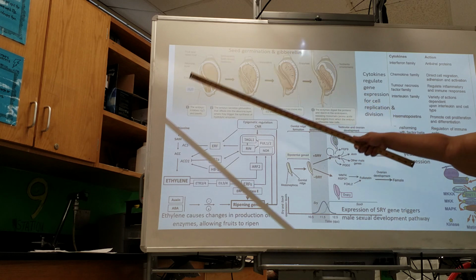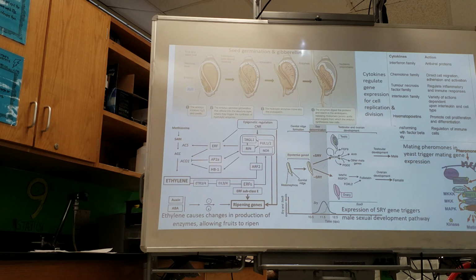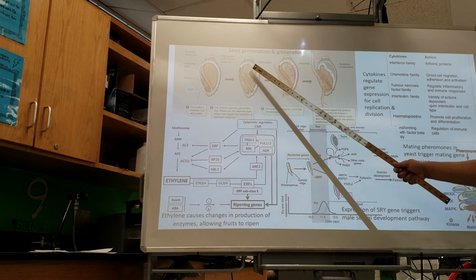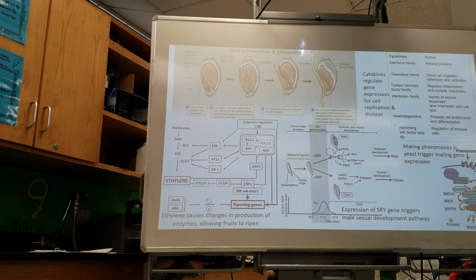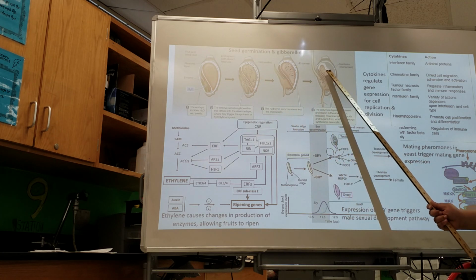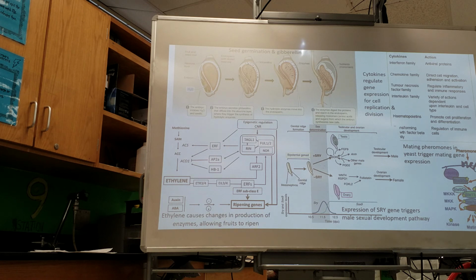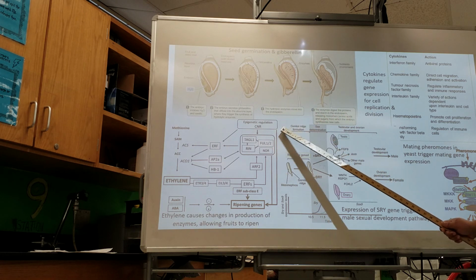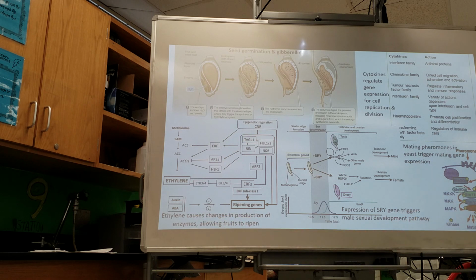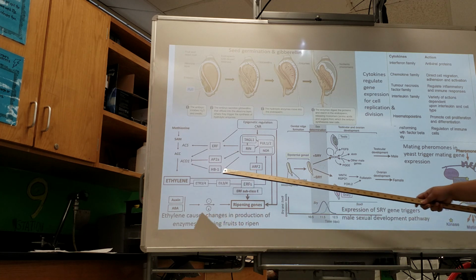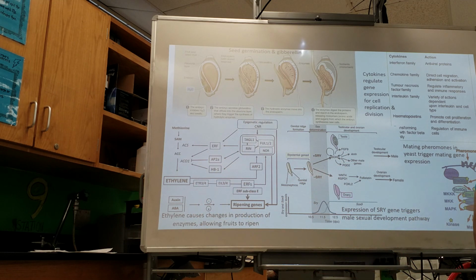This is a developing seed. There's a hormone called gibberellin in them that when it's released is going to turn on or activate enzymes that are going to start breaking down the food that's in there, so that way it can grow. This is the pathway that a molecule called ethylene takes. It actually causes fruit to ripen. So what will happen is one apple on a tree will ripen, it'll release some ethylene. That ethylene will interact with all of these molecules and will turn on the ripening genes. So it'll make other fruits ripen.